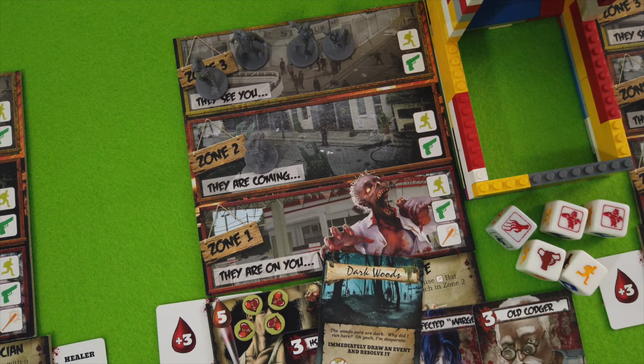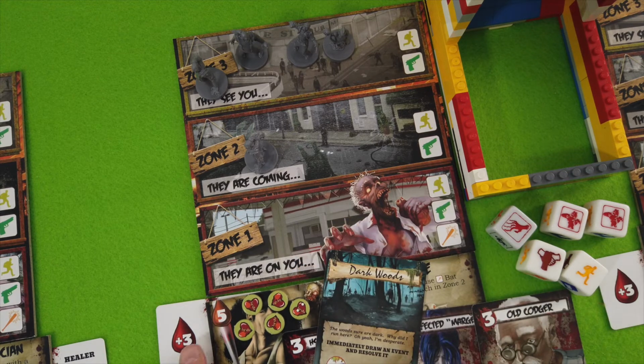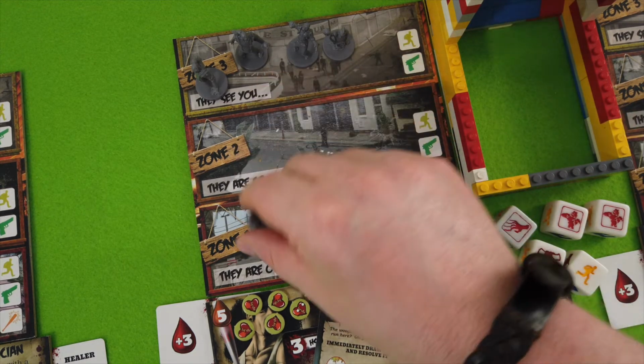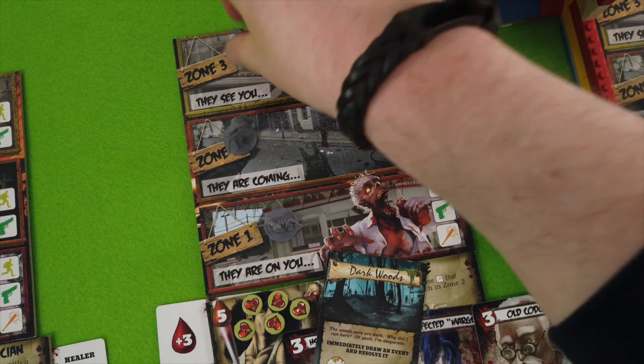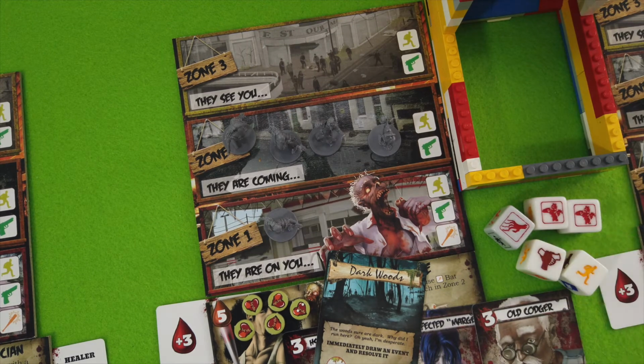He will come closer to us, which means, wow, yet again, he's taking a wound. And now, if he wouldn't have gone for this, he would be dead and we would have lost the game. How nice is that? Anyway, he will move back. They will move all, and we will be adding 5. Can you believe that? Additional zombies to the board.